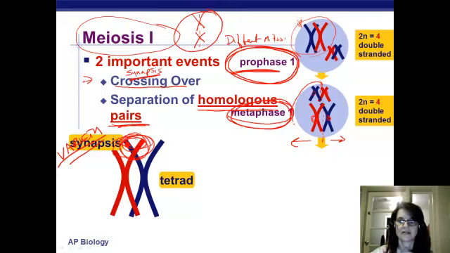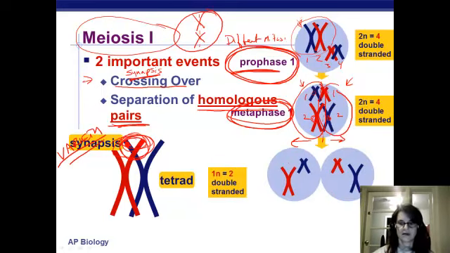What that means is we'll create a cell here and we'll create a cell here. Notice 1, 2, 3, 4 chromosomes here. When we divide the cell like this, this cell here will have 1, 2 chromosomes. This cell over here will have 1, 2 chromosomes. After we divide the cell, we have essentially cut the chromosome number in half at this point.